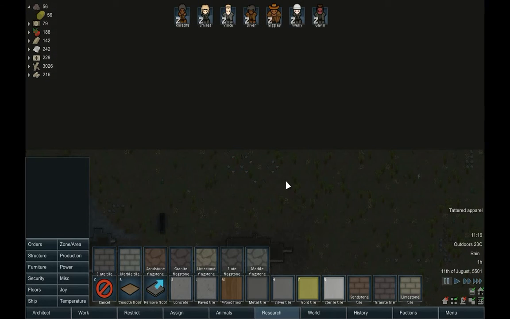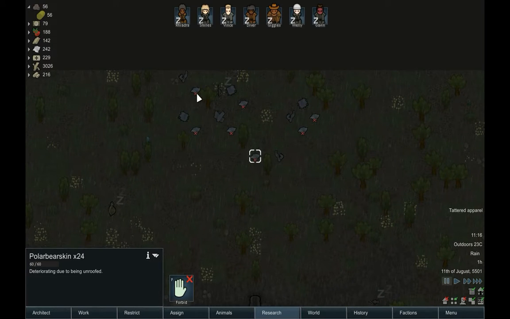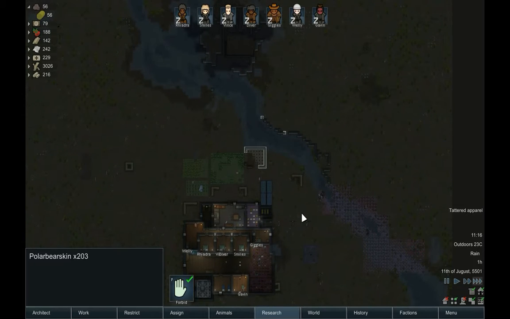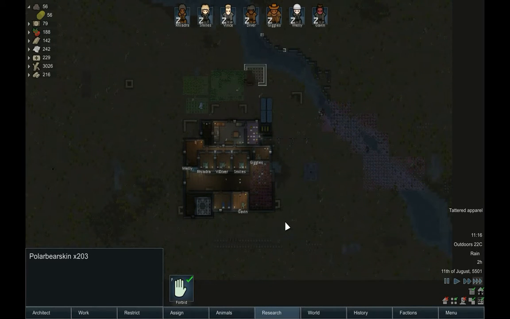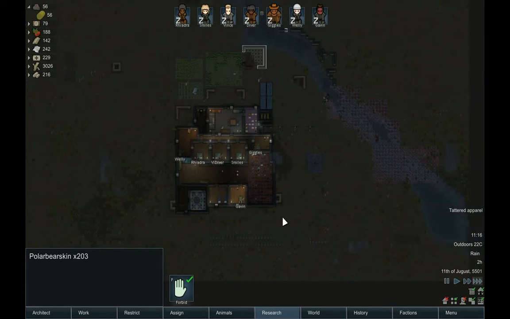Cargo pods. Jump to location. What have we got here? Polar bear skin. Oh, don't mind if I do. We'll grab that a bit later. Bit of a trek. Not to lose the trek, but a bit of a trek anyway.